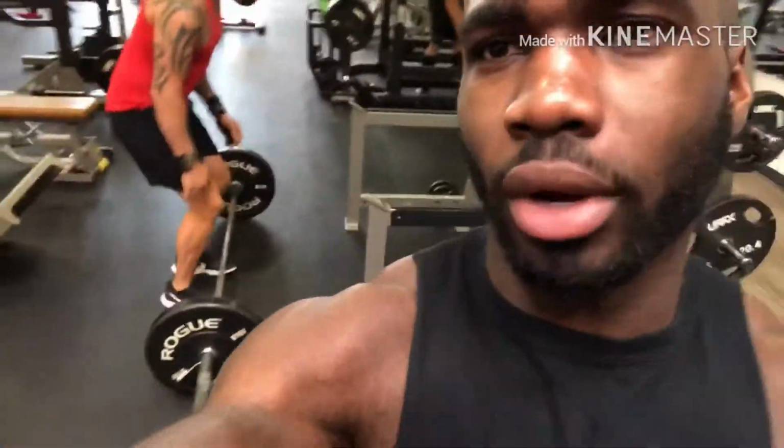Okay, so we're about to start deadlifting. We're gonna start with a warm-up set. We're gonna do two warm-up sets, and then we're gonna do five working sets, right? So for the warm-up set, nothing too crazy, just some 45s, making sure we're getting our form right, engaging our muscles. Like I said, our back's a little bit already warmed up, but just for the movement and the motion, we're gonna start with some lightweight.